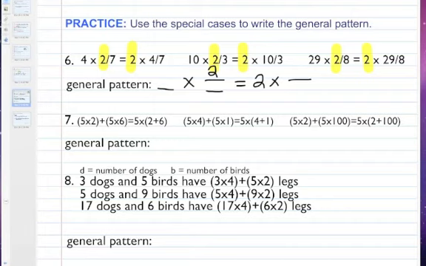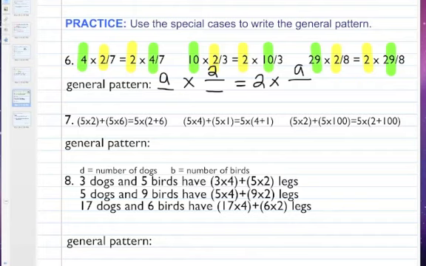Now I need to look and study those blanks a little more. What's happening with all those special cases? Well, I notice I have a 4 here and I have a 4 there. Let's see, that's the same position of the 10s and the same position of the 29s. So I need to assign those pairs the same variable. So let's say A. So we're going to say A, and then it was the numerator of the second fraction, so A. Now I'm looking for the other blanks I need to fill in.